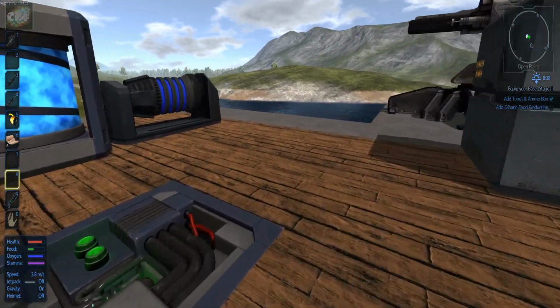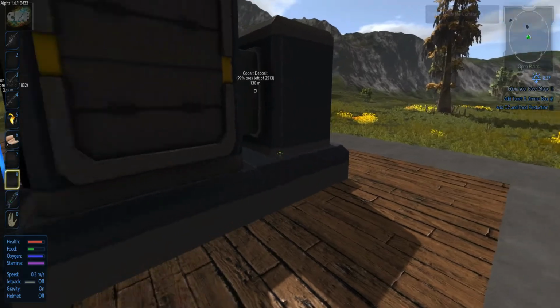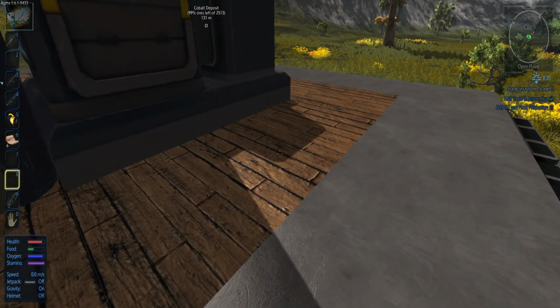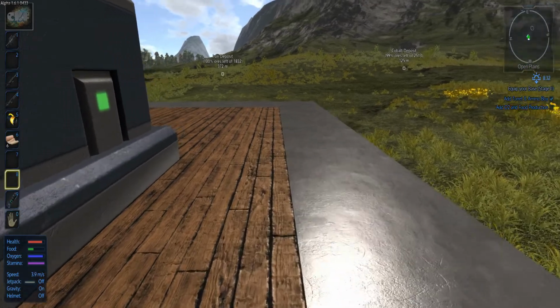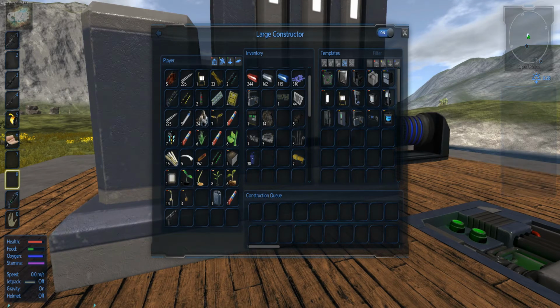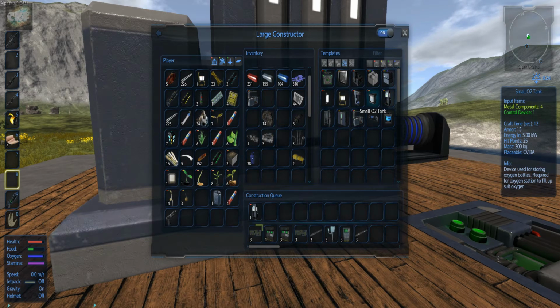We can pretty much place the O2 generator anywhere. I'll probably place it over on this side of the large constructor, and that way you can access the O2s from this side, and the large constructor from the other side. Let's go ahead and do that. Let's see, an O2 station. Looks like it's got to build everything for that. And then a small O2. So we'll get those building.